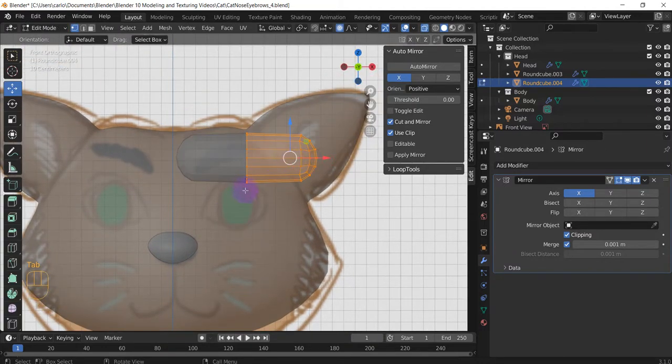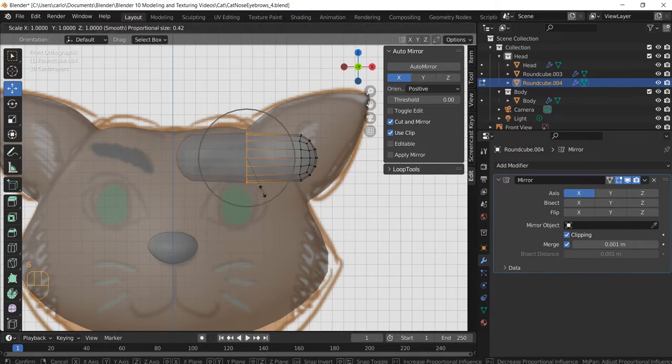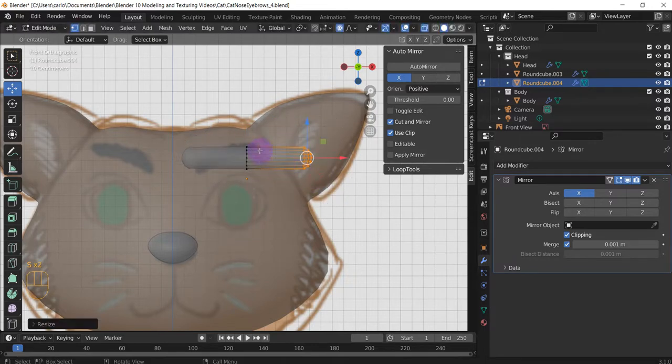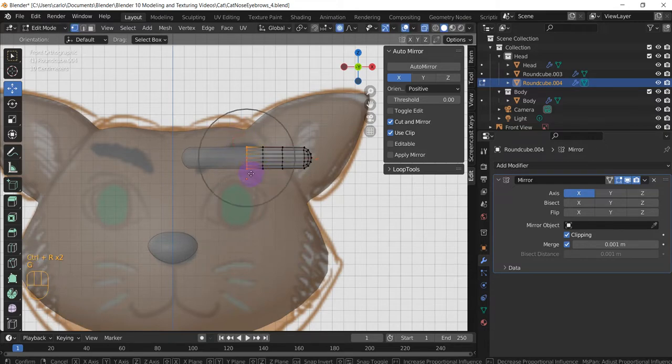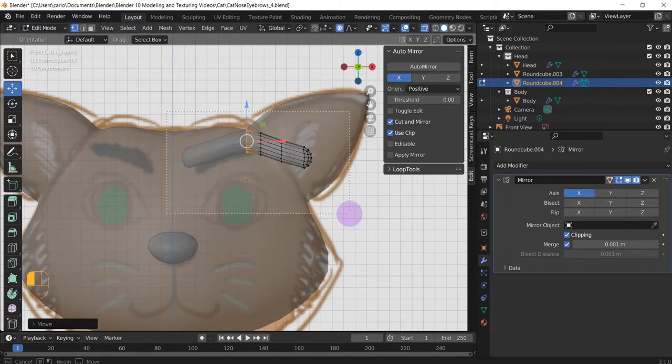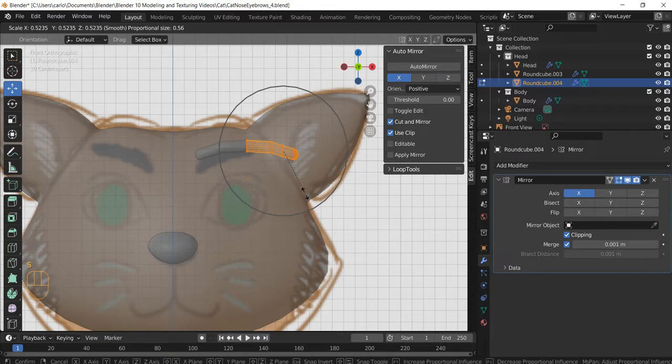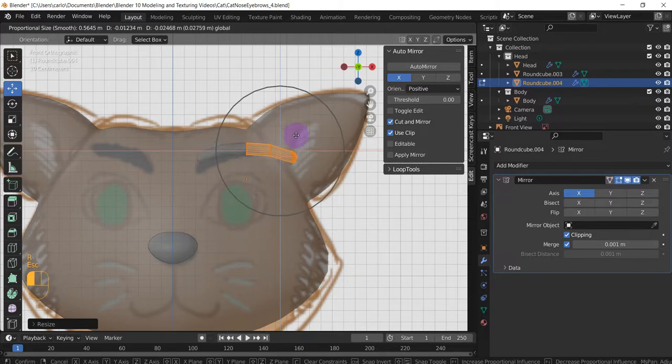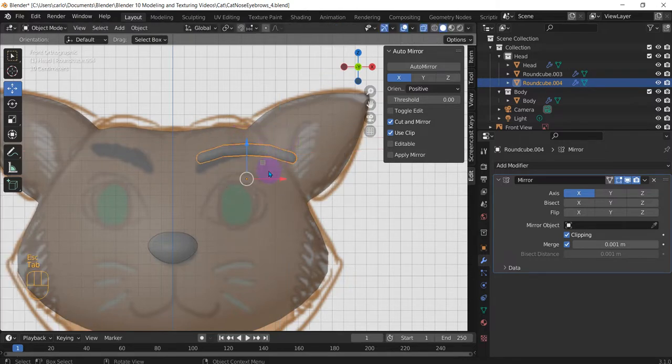Edit mode. R. Tab, object mode, R, like that.